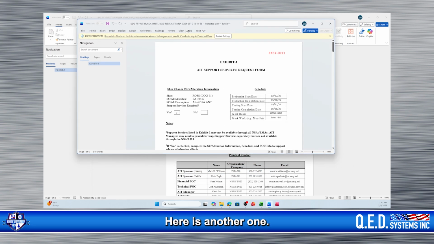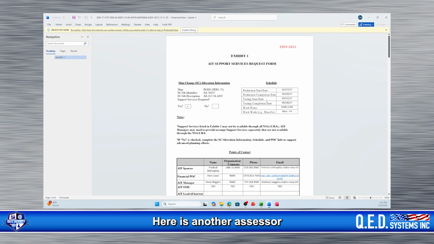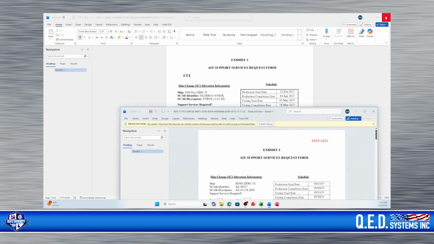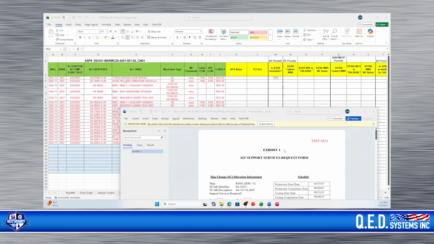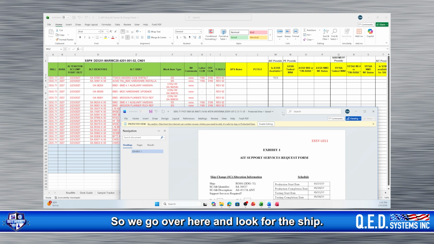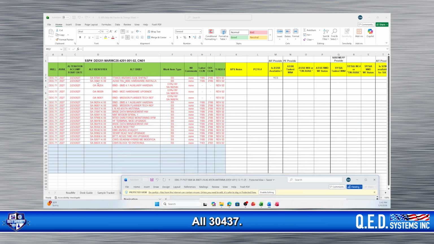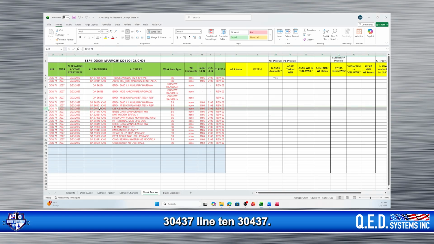Alright, here's another one. Here's another ASSR, which goes with ship-alt 30437. And as you can see up here, it also has the WN that will be associated with it. So 30437. So we go over here and look for the ship-alt 30437, line 10, 30437.